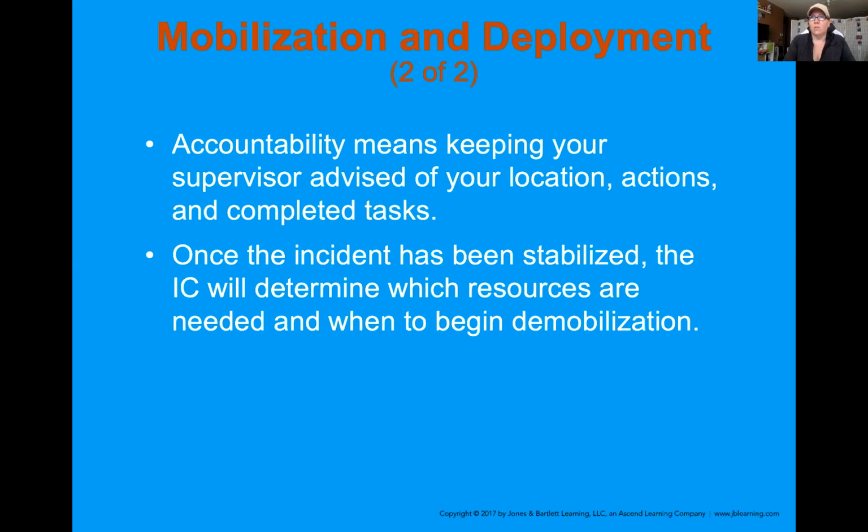And then once the incident's been stabilized, that doesn't mean it has been completely controlled, like a fire has been completely put out. But when it's stabilized, let's say that it's not growing any further, the incident command team is going to decide what resources to start releasing. And then we can slowly call it demobilization, where the scene is de-escalating and they're able to control it and start releasing resources, especially in Arizona in the summer with wildland, releasing resources to go to other fires that are going on.